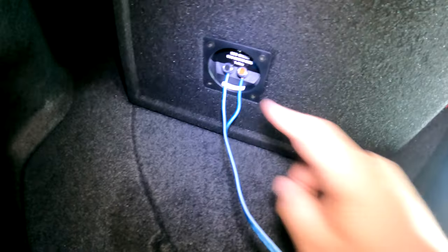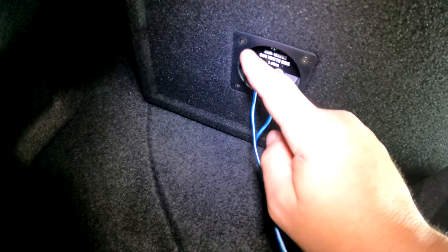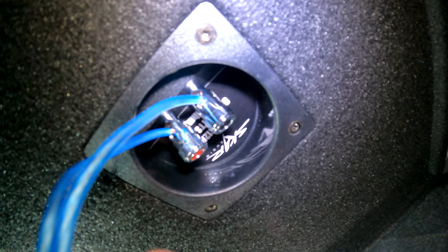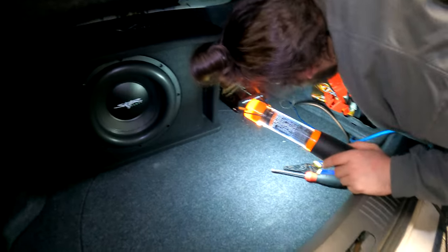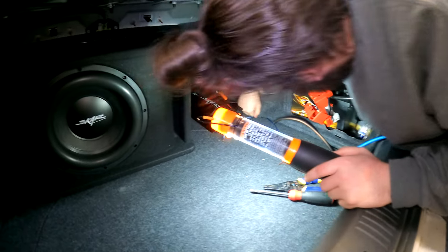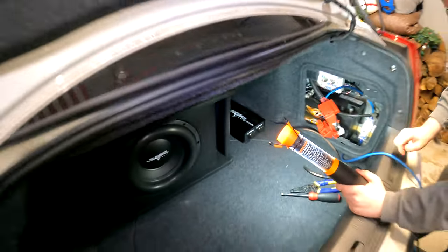The box does have some nice little push pins on here for the speaker wire cable. So you just push it in, slide the wire up through. There's like a little hole thing. And when you let go, it releases, but the spring pushes it forward, puts some pressure on there so it holds them in place. All right. And my son is tucking wires right now up out of the way so that way they're nice and hidden. And this thing is going to look very slick.